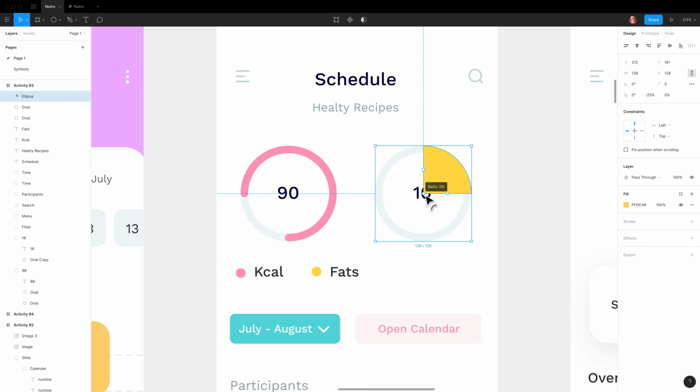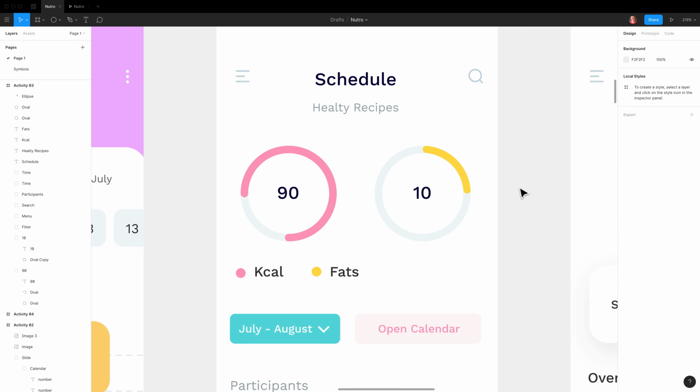And now you can change the ratio as well, like so. You can do it in either direction. So let's change it like this. And I also want rounded corners. You can have rounded corners in there. And that's basically it. Now let's position it correctly. And this is the shape.